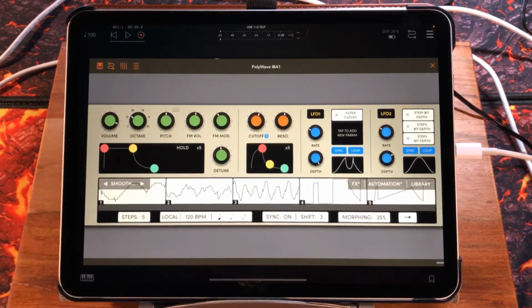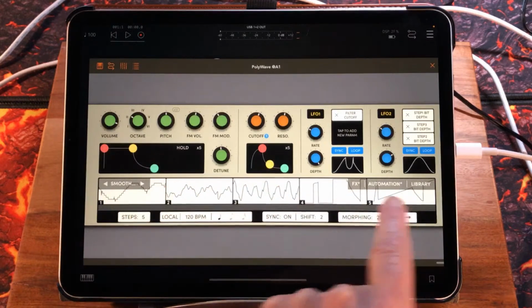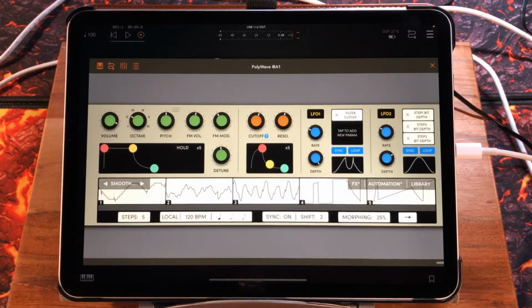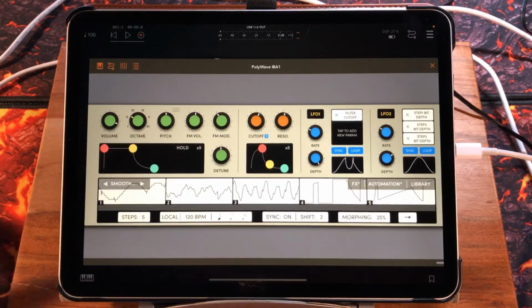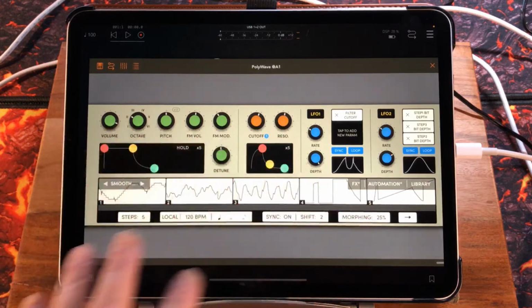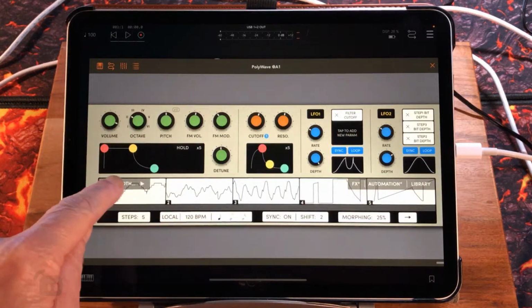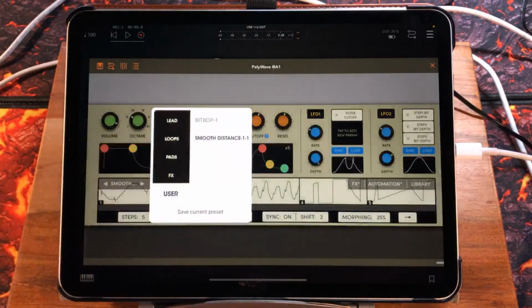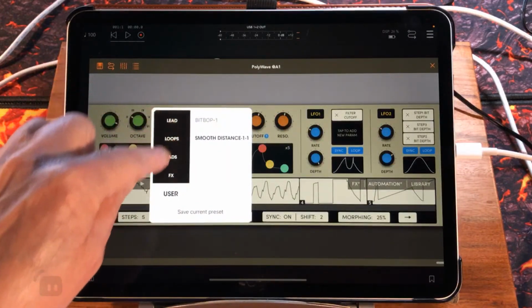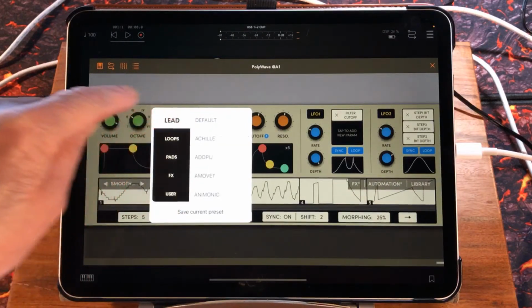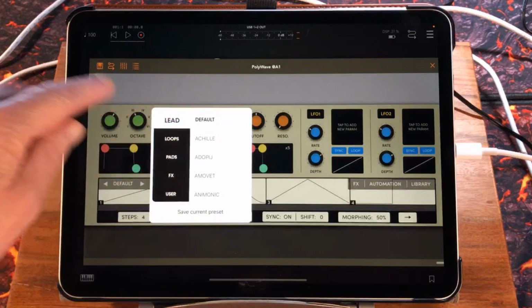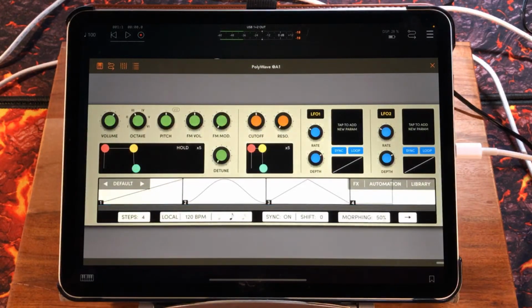Anyway, here's the thing. You can see it cycling through these 5 wavetables. What we shall do is we will start a fresh kind of patch, if you like. This is the AUV3 version. Obviously, we're running it in AUV3. We'll run standalone. It looks a little bit different, but more or less it's the same. Here are your presets. We're in user, and I've got these 2 user presets. We could go to lead. We'll go to default. Okay, so now we've got a default patch.